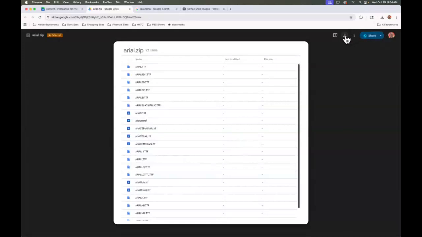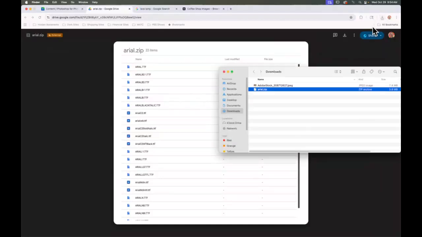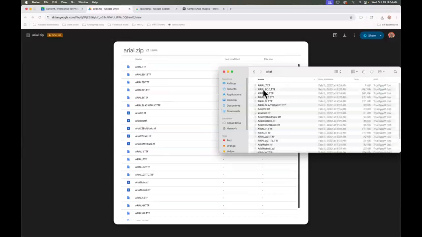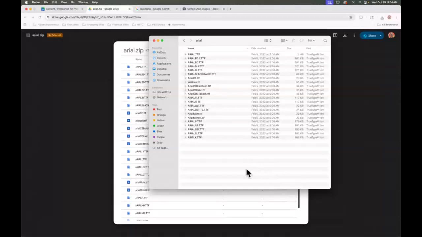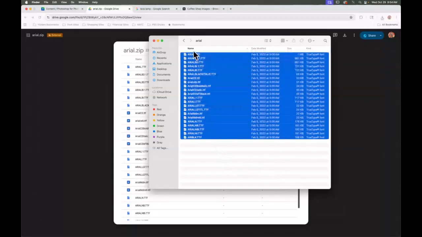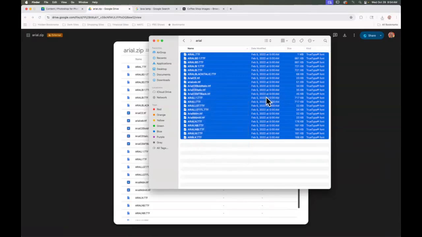The Arial font is here for you to download, just like the other ones. It's a TrueType font. We did this last time. You will need to unzip it, open it, and there you can load them all. You just select them all, right click, and a lot of times it will say open with, and you want Font Book.